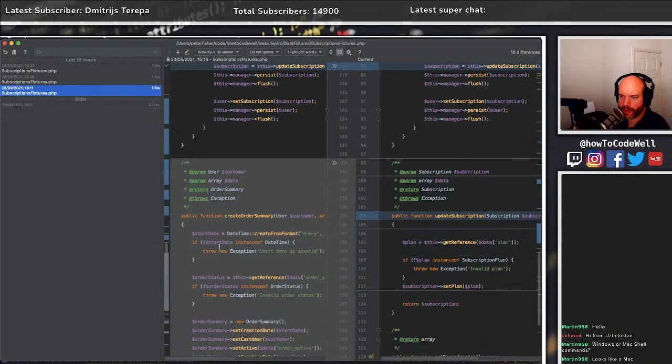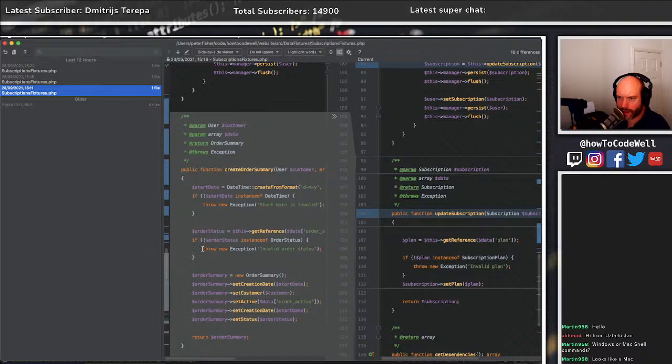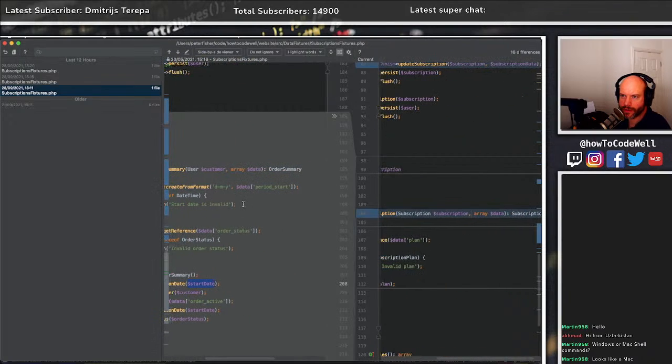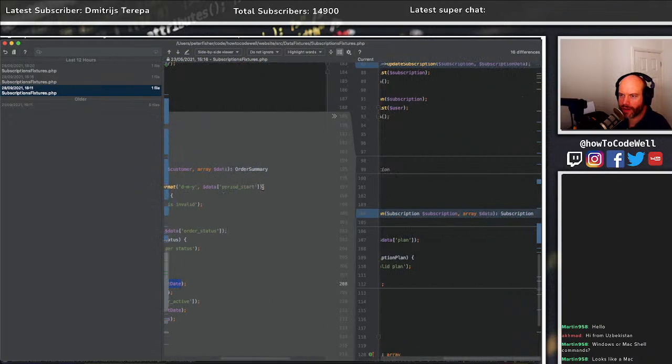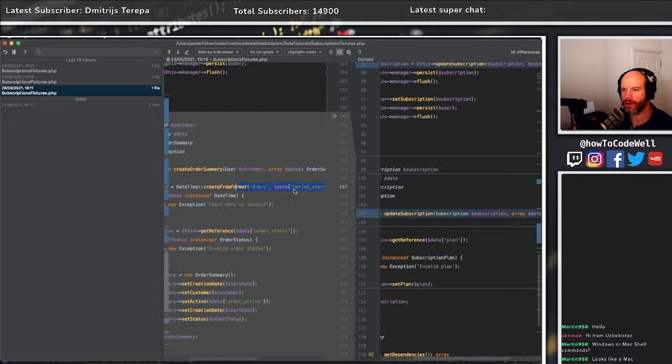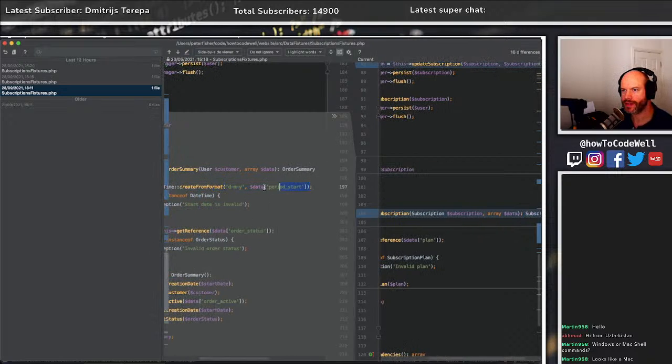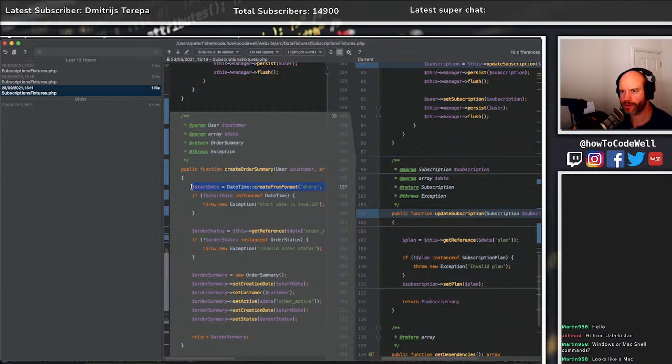There we go. Start date. Throw exception. Get reference. Nope. Start date. Do I pass that in? No, I don't. Create from format. Yeah, I thought I did. Period start. Alright. Yeah, create from format. That's how I thought I would have done it. So let's create and then check if that was the case.